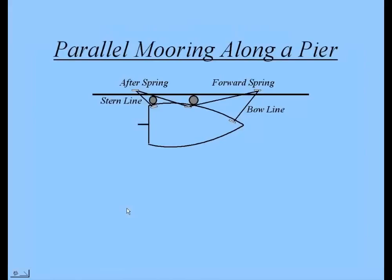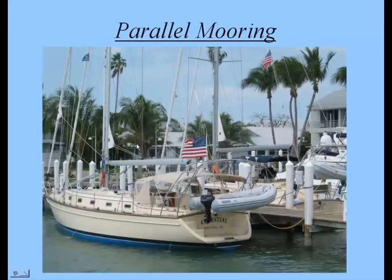Here's parallel mooring along a pier, and basically you notice that there's fenders showing. These are fenders, these are not pilings. And we have a bow line, a stern line, and we have, again, a forward spring and an after spring, and the boat is secure. Here's one of our training boats in a parallel mooring situation.